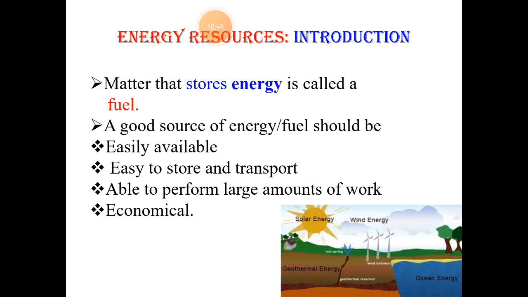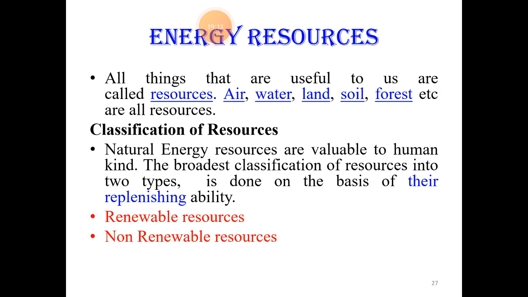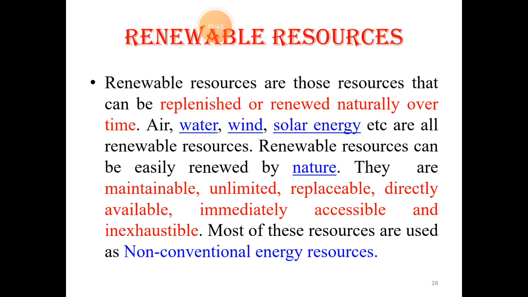We have also learnt that the matter that stores energy is called fuel or energy resource. It should be easily available, easily storable, easily transportable, able to perform a large amount of work, and it should be economical also. This includes resources like air, water, land, soil, forest, etc. Coming to the classification of energy resources, the natural energy resources can be broadly classified into two types, based on their replenishing ability: renewable resources and non-renewable resources.